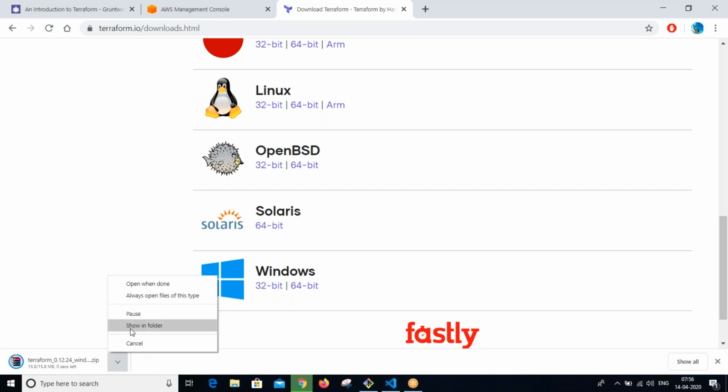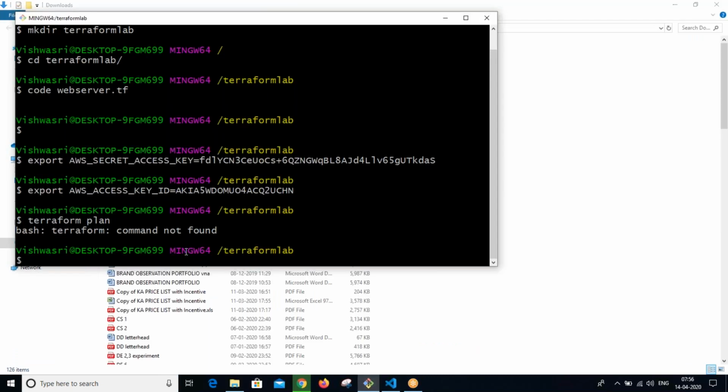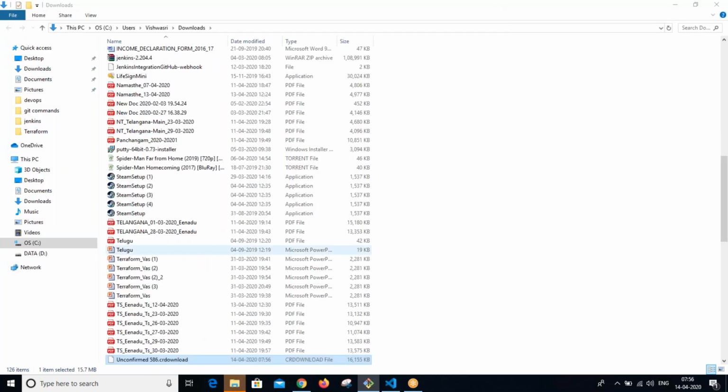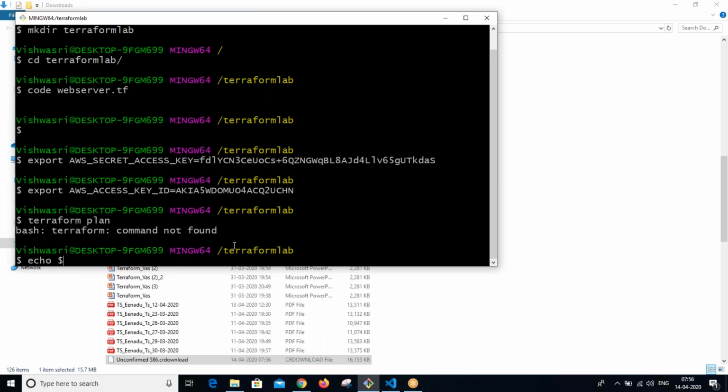And in your git bash, you just echo $PATH. Yeah, in git bash, just type echo, capital letters PATH. It's downloaded. Okay, fine. Dollar PATH, capital letters.